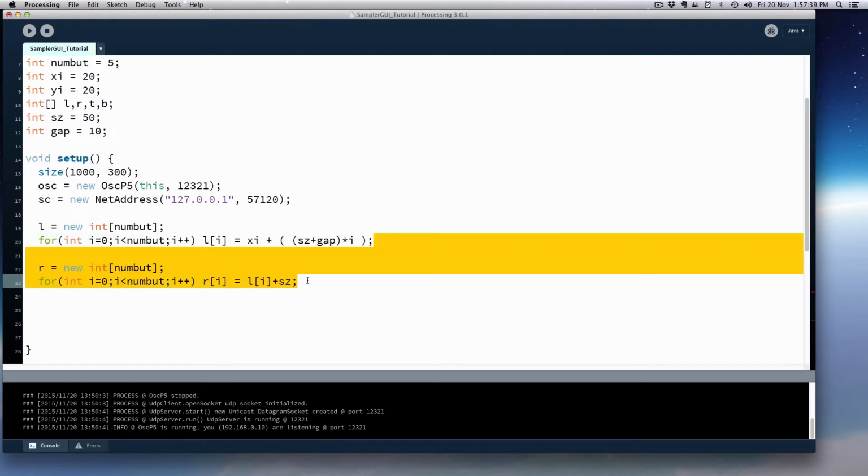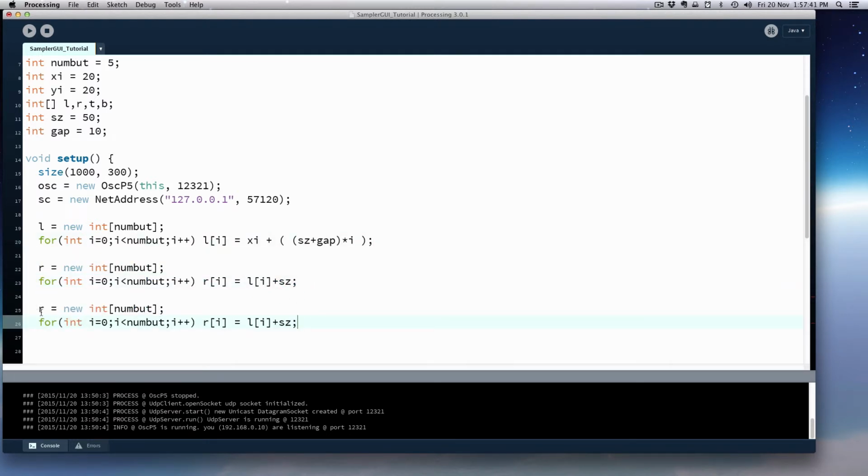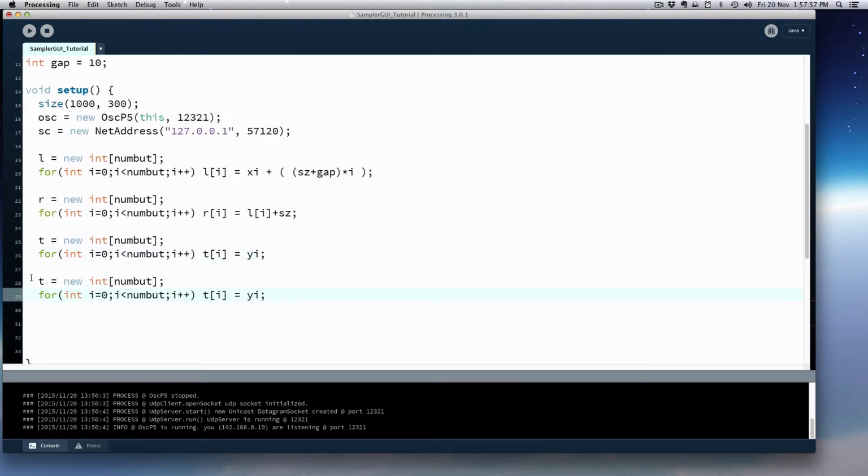So let's copy that, and then the top will be just all the initial yi. So the top i will equal yi, and then the bottom will be just like we did with the right, the yi plus the size. Okay, so those are all populated now, and they have the correct coordinates in them.